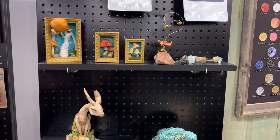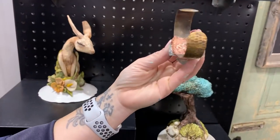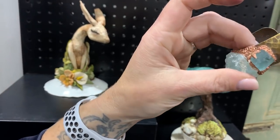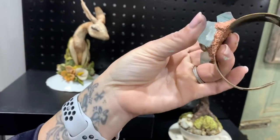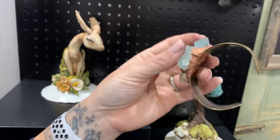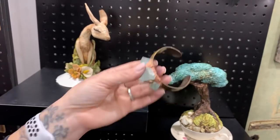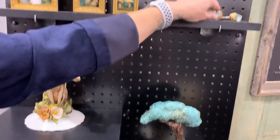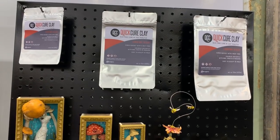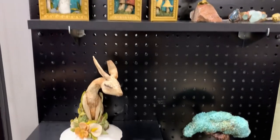Wow. So here are the jewelry pieces I was talking about that make it look like metal smithing. Wow. So they texturized it. It's that clay with a patina over the top of it. The stones are natural, but they adhere to the stones, which is nice. Fantastic. Well, here's the three sizes. Well, that's great. That's really, really innovative.